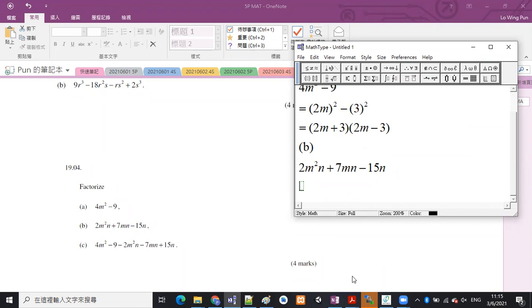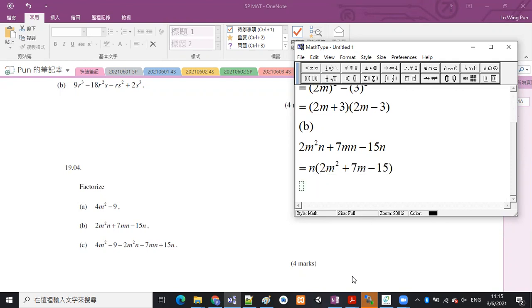Yes, what is the common factor? Yes, can you see that there is a common factor? 嗱，唔好以為有3個 terms 就一定係用 Formula 1先喎。OK？ 我講過啦，任何一種嘅題目咧，第一樣嘢都係 check 有冇 common factor 先嘅，有嘅話一定要抽佢出嚟先嘅。OK, so there is a common factor n. Let us take out the common factor n and write down the remaining factor. 2m squared plus 7m minus 15.